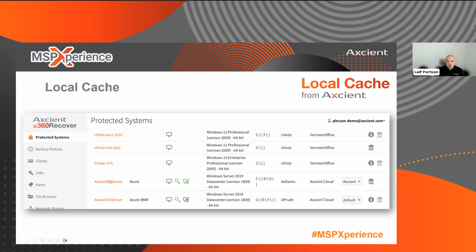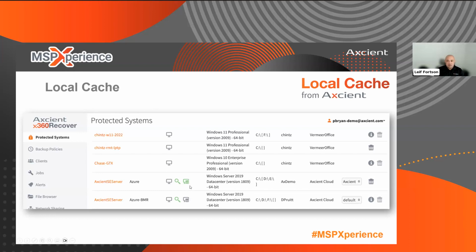In this screenshot, you can actually see which ones have been set up. So for example, this D2C agent actually doesn't have D2C. It's not lit up in green. If it was green, as indicated with the protected system above it, that knows that the local cache health is good and everything is passed.